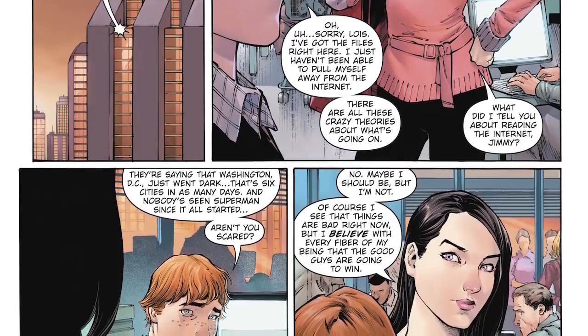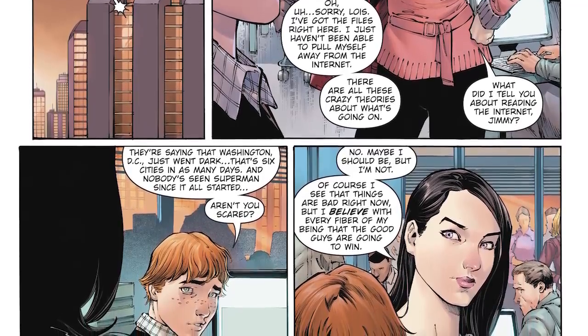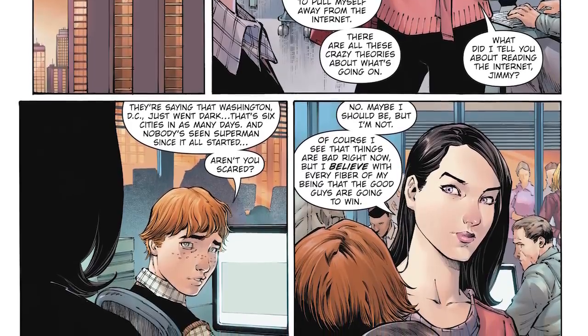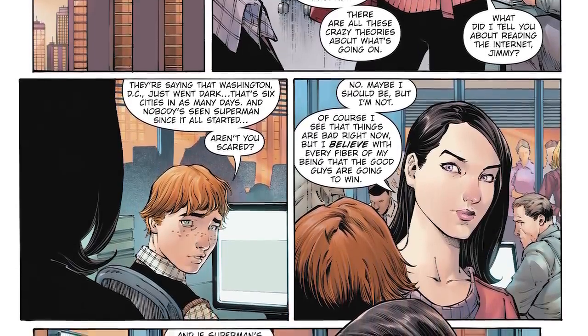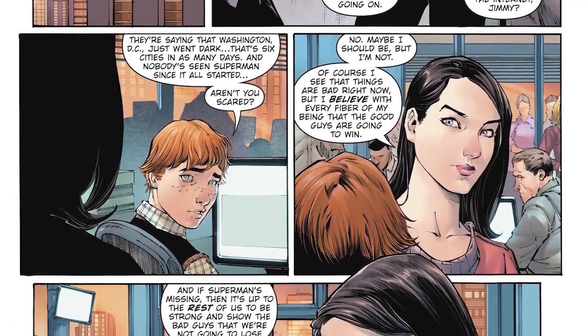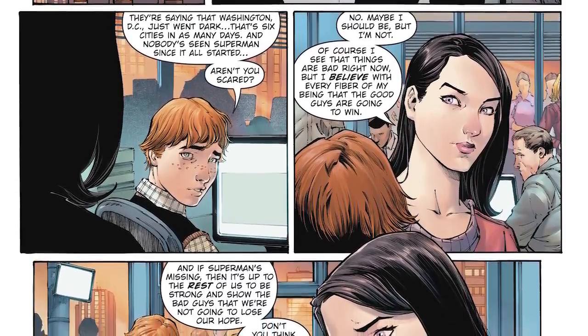But it's one of these funny little scenarios, because when it comes to the character of Jimmy Olsen, while I wouldn't necessarily say that Lois Lane sees him as a son, in a lot of ways she plays a motherly role to him. I mean, not in the sense that she took him to raise, she doesn't feed him and things like that, but she does look out for him. And it's always been that way.